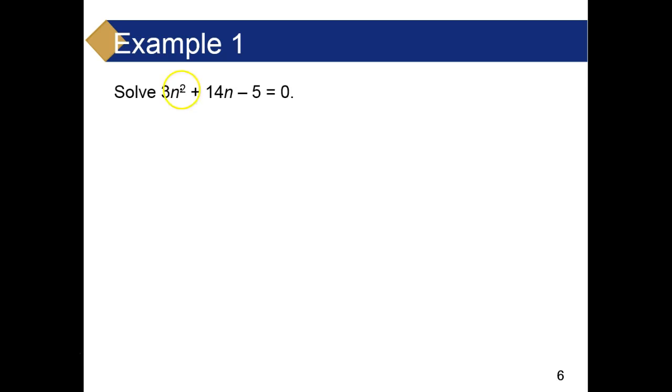So what would be our next step if we're going to try to factor? Right. We unfoil. Okay, that's what I call it anyway. It's a dumb name. 3n squared. What's the only possible factorization of 3n squared? 3n times n. Very good. Where do we look next? Sign of the last term. What is it? Negative. What does that tell you about these two signs? They've got to be different. So what do you want to put them? A plus and a minus.